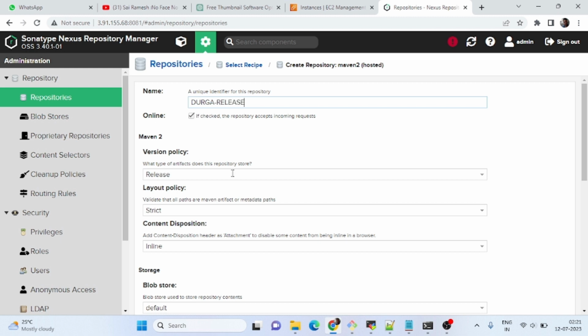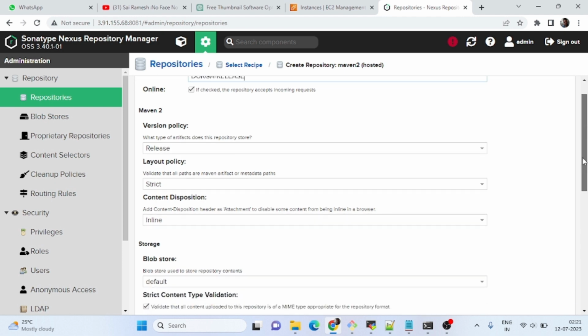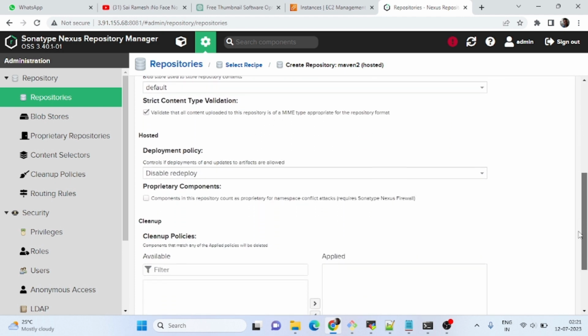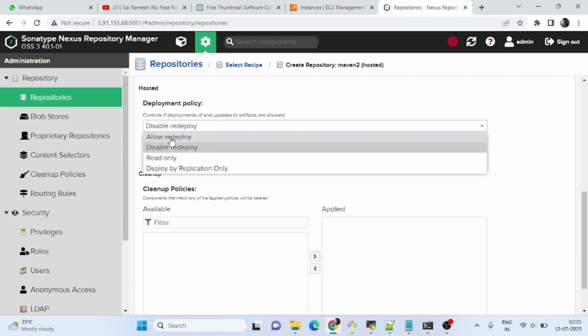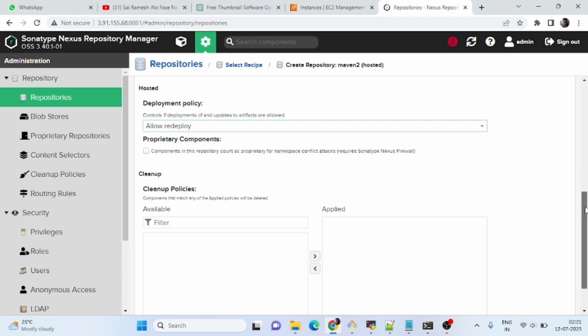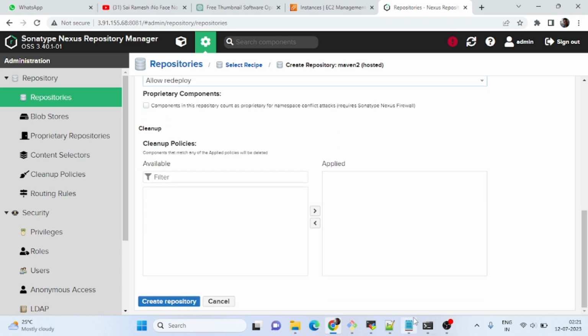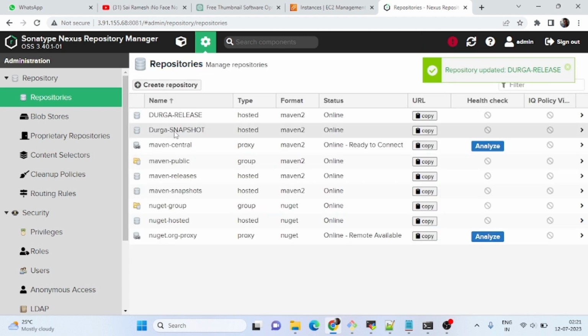This is the second repository in step 1. Deployment policy, allow redeploy. Create repository. Right now I created two repositories, one is snapshot, other one is release. As per our step 1 we have completed it.